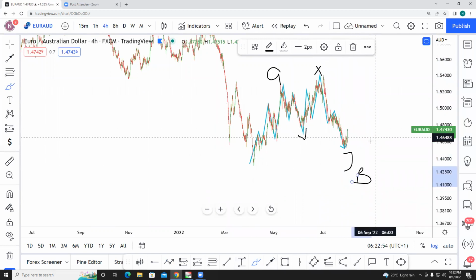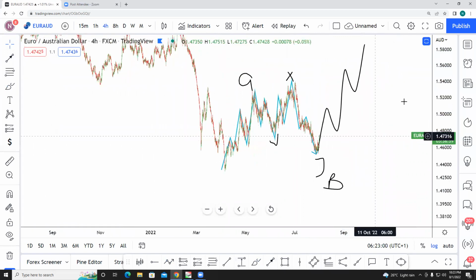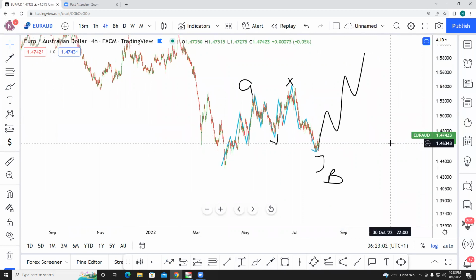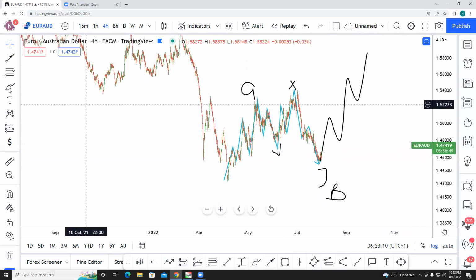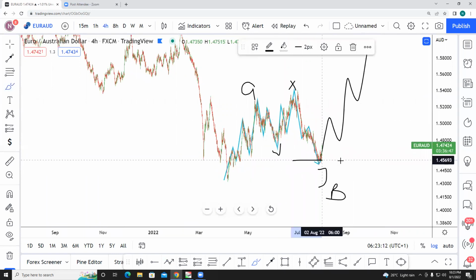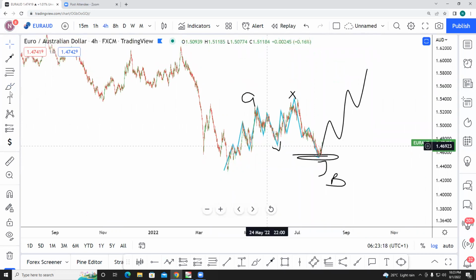Then we're looking at a 5-wave structure here. 1, 2, 3, 4, 5. So if you have a structure in mind, you allow the structure to give you enough data for you to be able to say, this is a confirmation of what you want to do. So right now, we're not thinking of catching this one from the bottom. No. We want it to present itself to us.